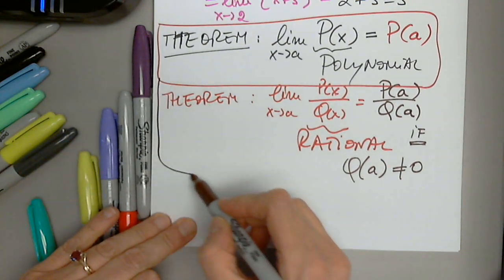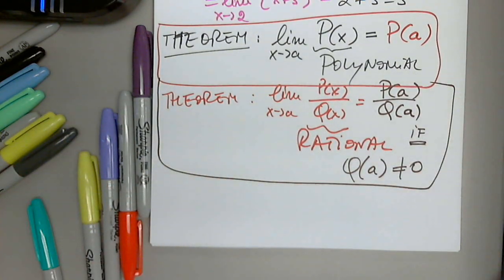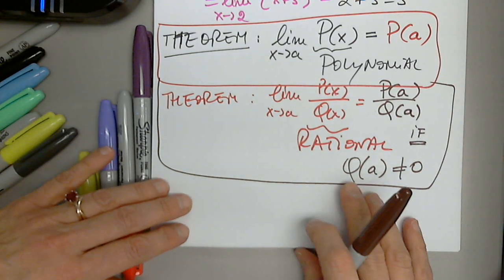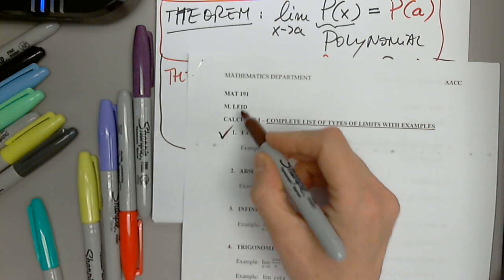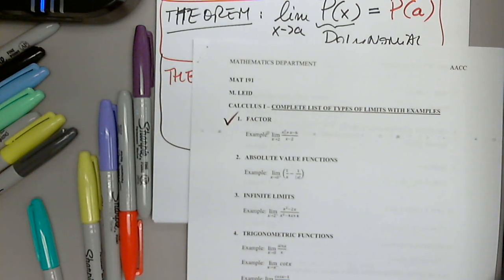So moving forward, every time we calculate a limit of a polynomial, we can write the answer right away by plugging it in. When we are determining the limit of a rational function, we can immediately plug it in as long as this number is in the domain of this function, if the function exists at that point. Okay, so we can consider the factoring situation done.